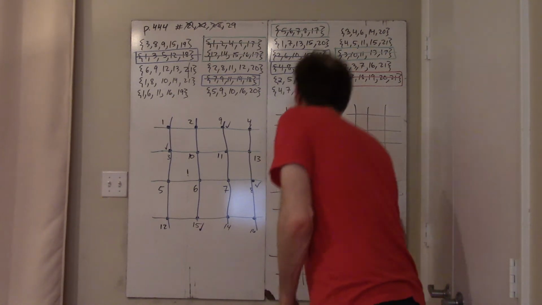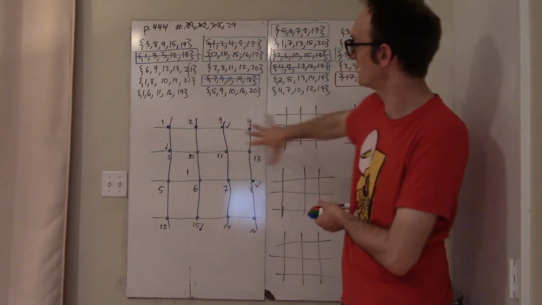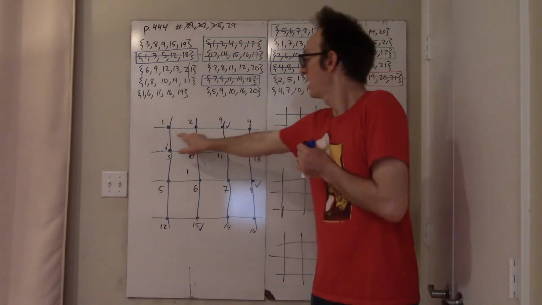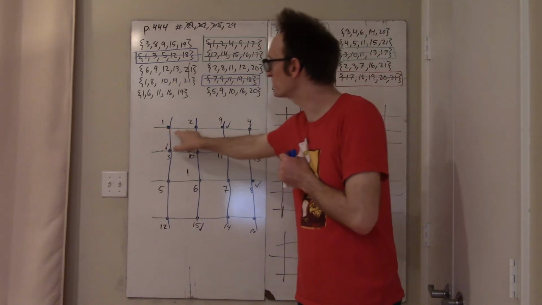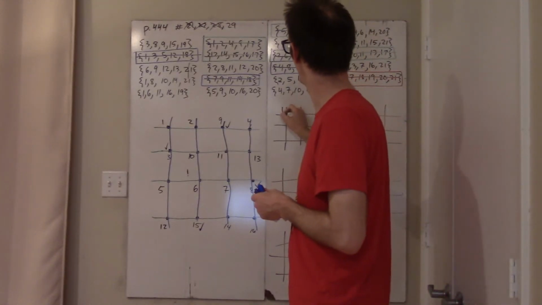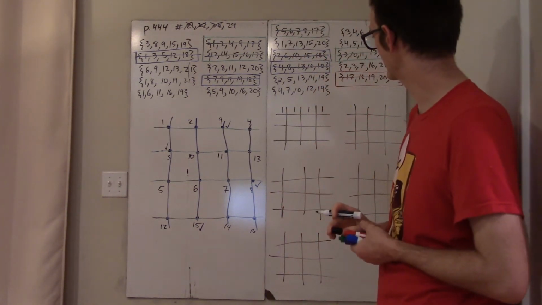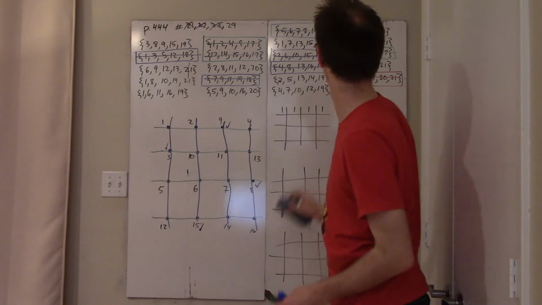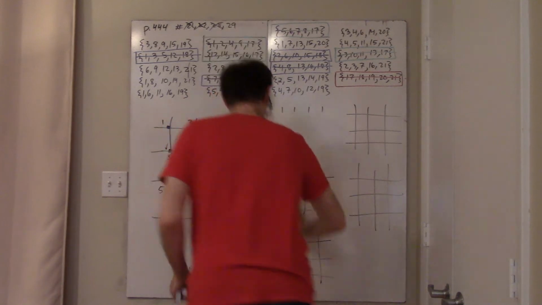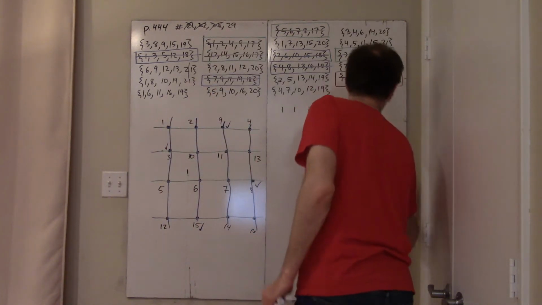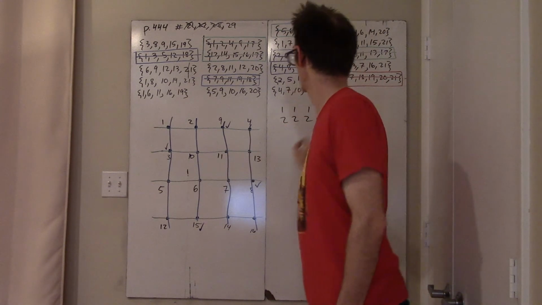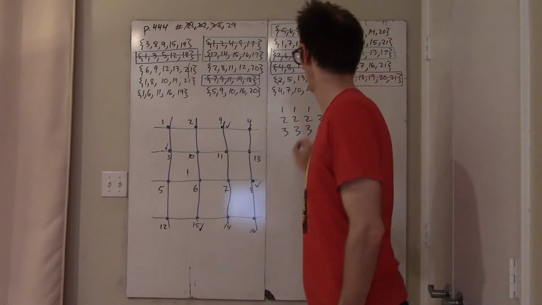But okay, so from these green parallel lines, horizontal ones, any line that goes through a whole bunch of points, I'm just going to give them the same number. And so I'm just going to go, 1, 1, 1, 1. And these squares look stupid with the lines in the way. I've decided after making everyone watch that. I'm sorry. I'll just have to be very careful. So this is 1, 1, 1, 1, but then this is 2, 2, 2, 2, and then this is 3, 3, 3, 3, and then this is 4, 4, 4, 4.